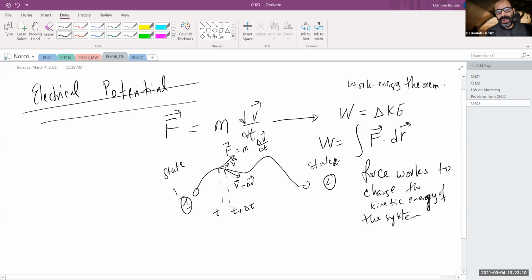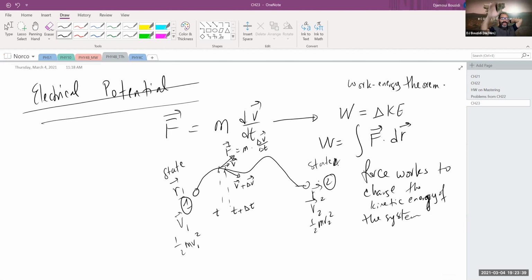So this was located at position R1, and now it's at a position R2. This turned out to have a velocity V1, and now it ends up with another velocity V2. In this state I can define a kinetic energy, which is 1/2 m v1 squared. I define the same quantity in the other state. Take the difference between the final and the initial, and that's going to be the work that the force does in going from state 1 to state 2. State 1 is defined by everything of index 1, and state 2 by everything of index 2. The transition between these two states is the work the force does.